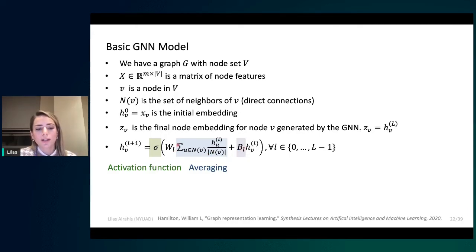You can see that in addition to this averaging of the neighbors, we also have the current embedding of the target node itself, which will go through some linear transformation. Again, the averaged information will also pass through some linear transformation. They're going to be combined. In this example, they are added. And we do this for a number of layers until we reach this final embedding that is going to be used further for the classification task.